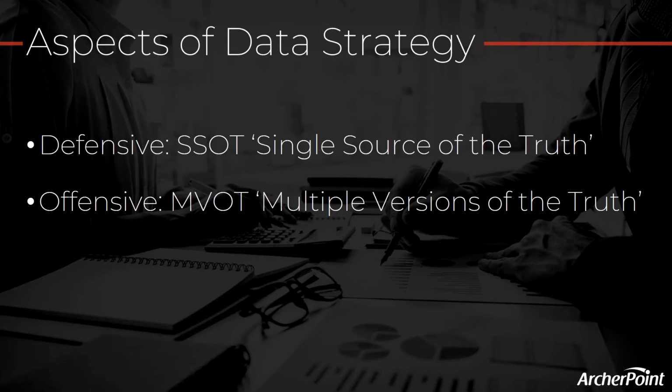There are two aspects of data strategy, defensive and offensive. Defensive ensures that your data has security, privacy, integrity, quality, regulatory compliance, and governance. It is the mitigation of corporate risk by ensuring the integrity of the data flowing through your internal systems. Offensive improves your competitive position and profitability.